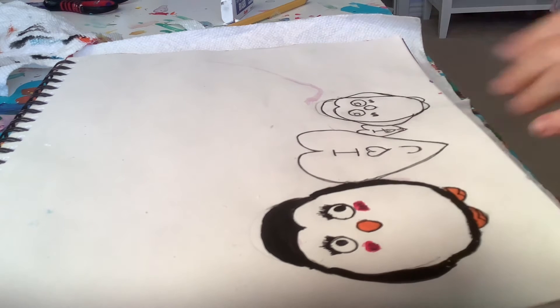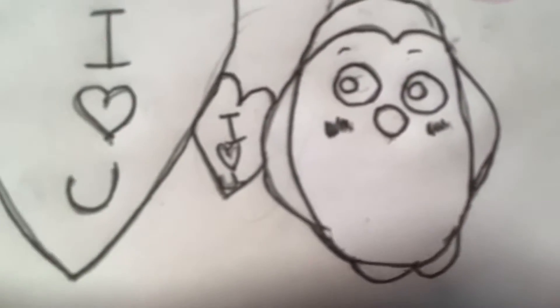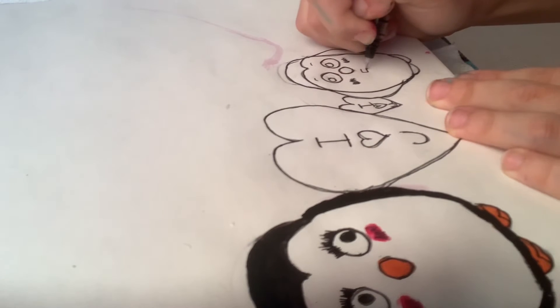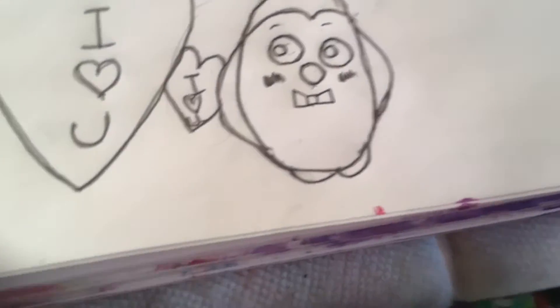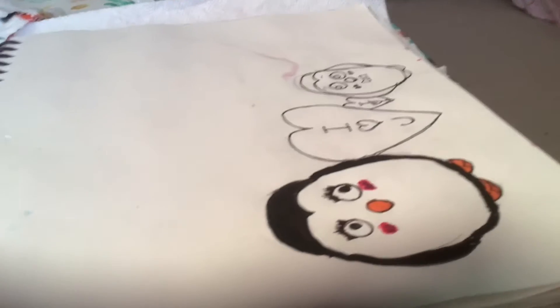You can add some details if you want, like eyelashes or eyebrows. I'm doing eyebrows — little eyebrows. Maybe a bow tie. A bow tie would be so cute! Oh my gosh, it's so cute — it might be too much but I think it's really cute. And then on the beak I'm just going to draw a little line. There you are. I think that's too cute.